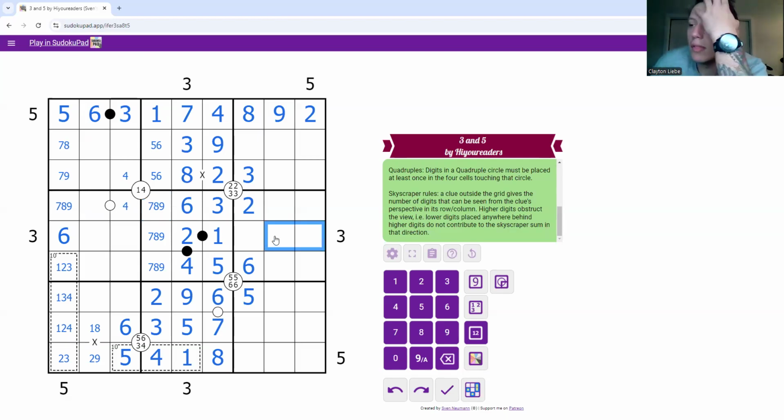Okay, let's think about this clue now. I don't have a tremendous amount of time to solve this, but that's okay. I should resolve it pretty quickly here. This is a fun puzzle. We're going to need what kind of digits?